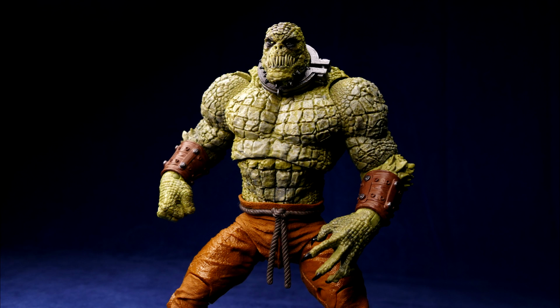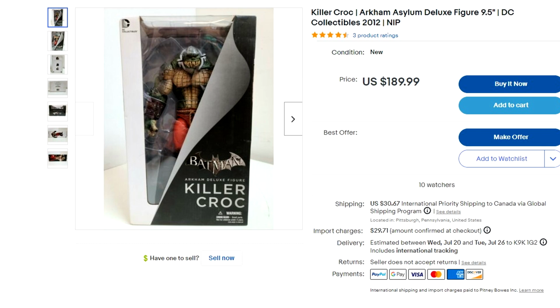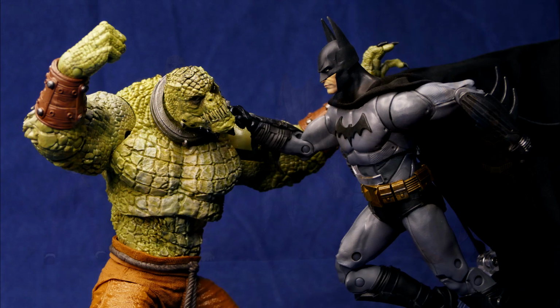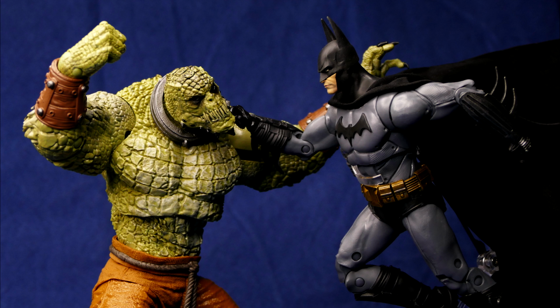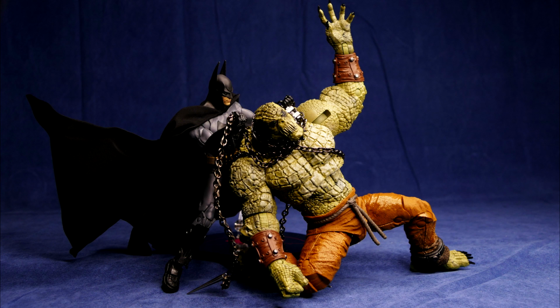And then we have Killer Croc. Honestly, the Arkham version is not my favorite of the character. And of course, DC Collectibles did one, and it definitely looks better. But you're also paying the better price. He's probably a little bit more sturdy than the one made by DC Direct, because we all know that those figures had a problem with limbs breaking. But to be fair, I don't know of anyone that actually did suffer a broken limb with their Killer Croc, so I guess I'm just talking out of my butt.